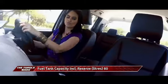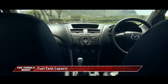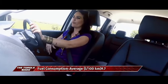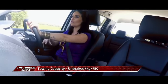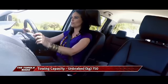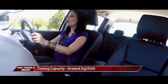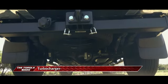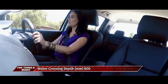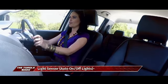You've got your different off-road settings also in the middle console. The buttons are there. You can choose to go 2 high, 4 high or 4 low. And this is a 4x4, so you are able to conquer off-road terrains. Any off-road terrain that you would like to conquer, you would be able to conquer in this vehicle. It also has a tow bar, which is already fitted to this specific model that I'm testing today, and of course you can hook a trailer onto that.